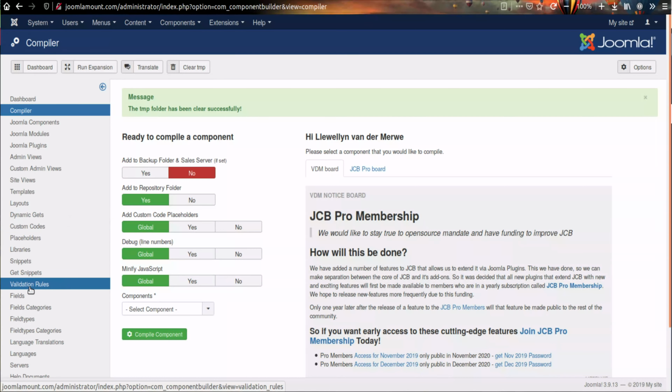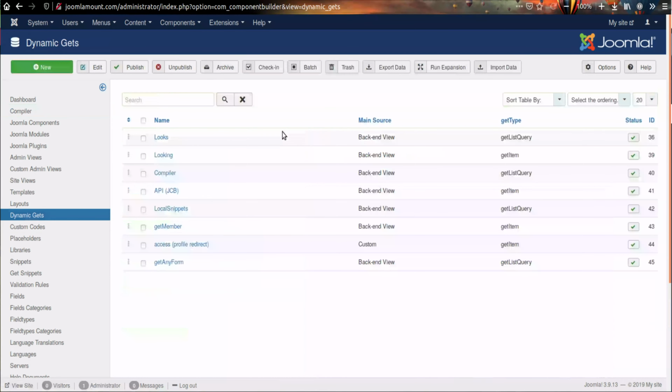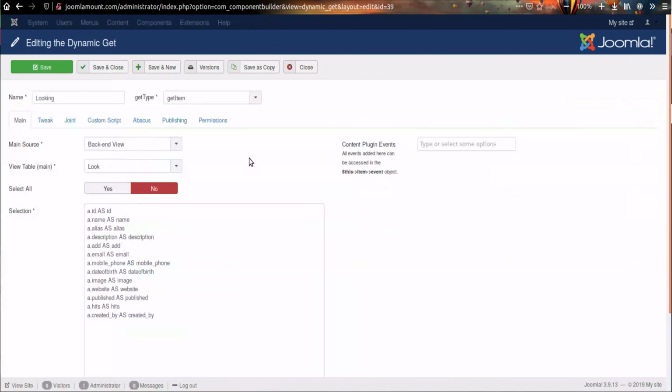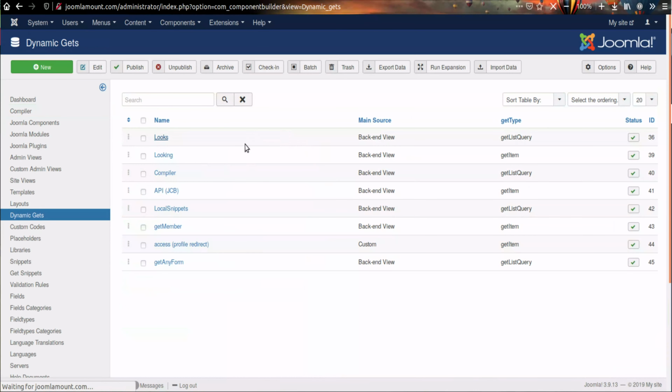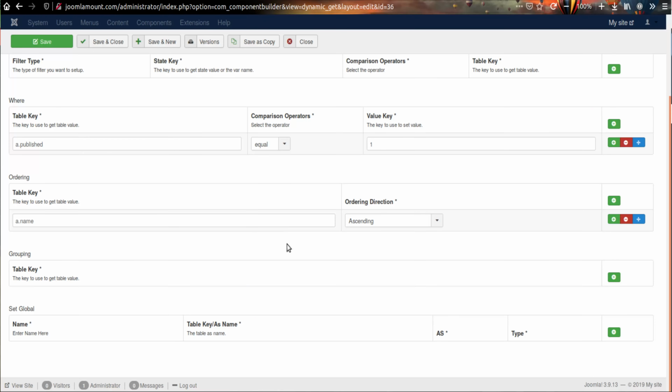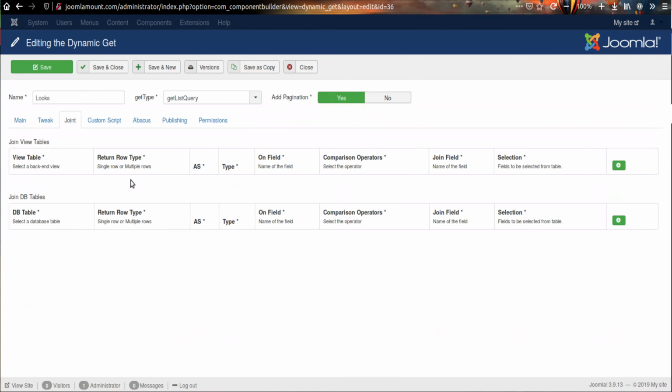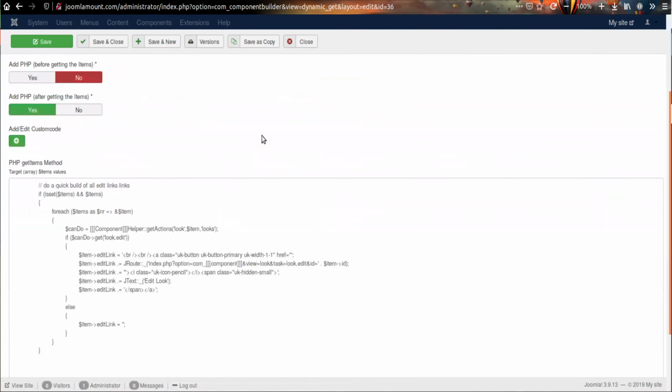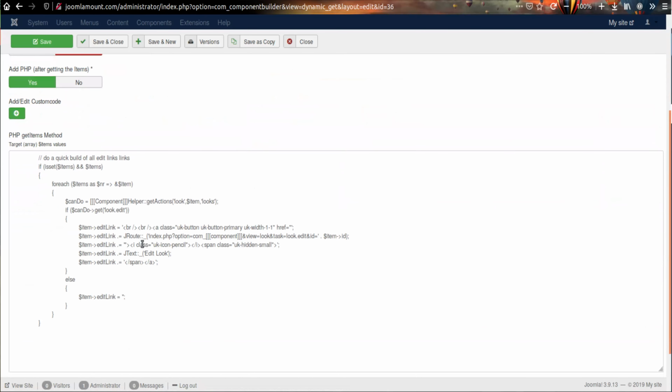Okay, first I'm going to the dynamic gets area, and I'm going to look at, let's say, looking. Oh no, you know what? Let's take the other one instead, the looks one. And this query, actually, we could change this to all, and it really is just pulling out all the looks from the database, with a few tweaks so that it's clickable and therefore editable.